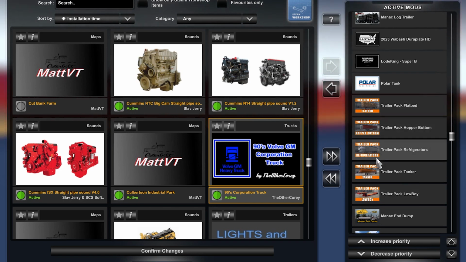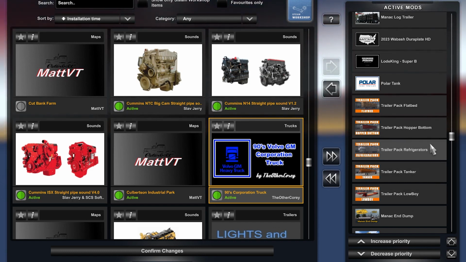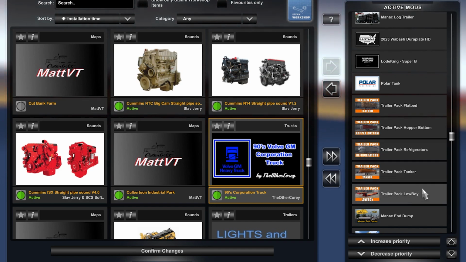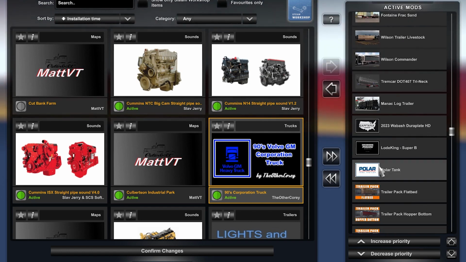And this is the John Ruda trailer pack. I believe it's only $25. Probably the best deal you'll ever get on any trailer mods. It features 5 trailer mods and they are all really nicely done. So if you're looking to get into the paid trailer mods, then I think this is the first trailer pack that you should buy.